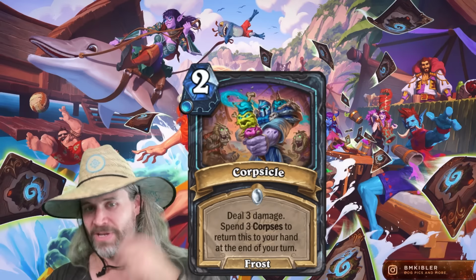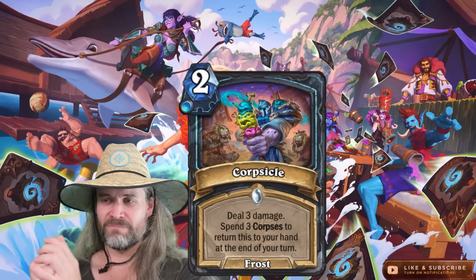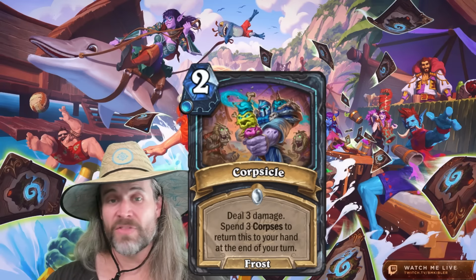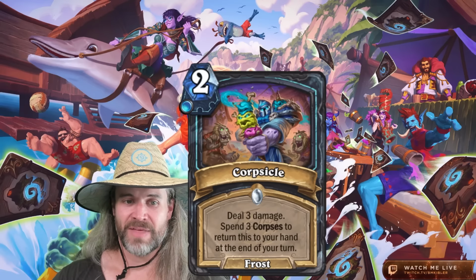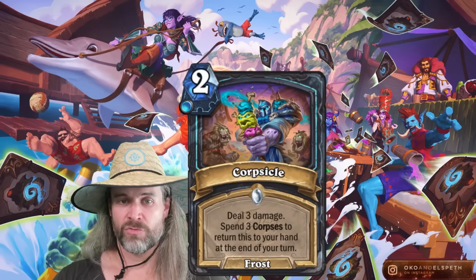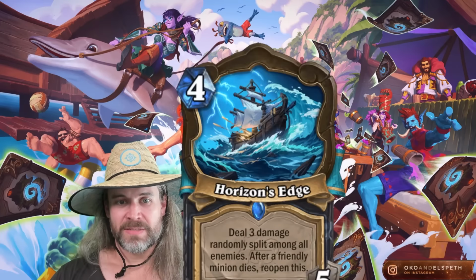This probably pales in comparison in terms of the payoff you're getting for your corpses compared to the foam axe thing that you keep getting durability on every time you expend corpses with it. But it's another way that you can directly turn corpses into damage in that style of deck that can give you repeated damage over the long term. So this certainly feels like it can be a very reasonable removal, long game damage spell effect. Next up, we have Horizon's Edge.